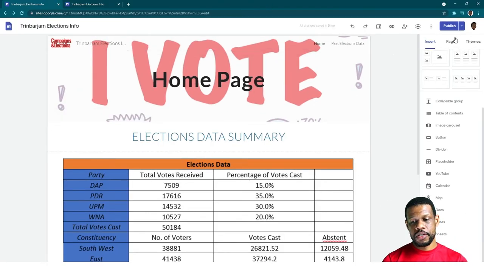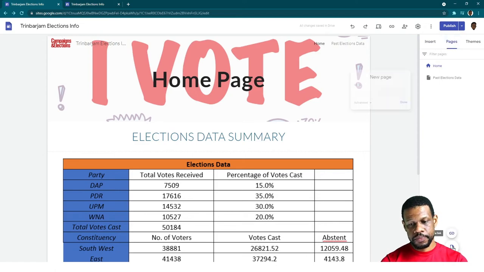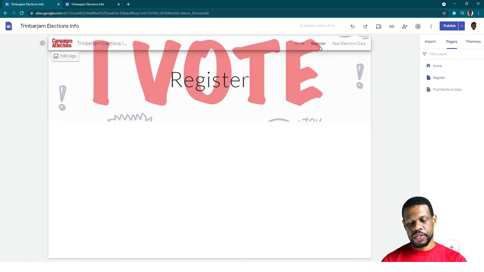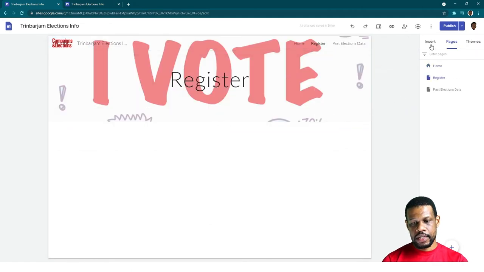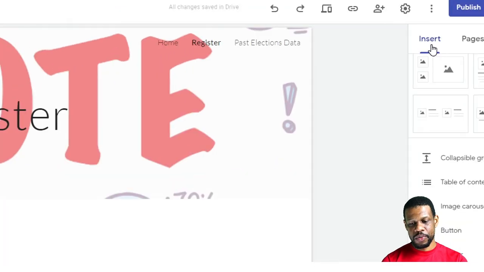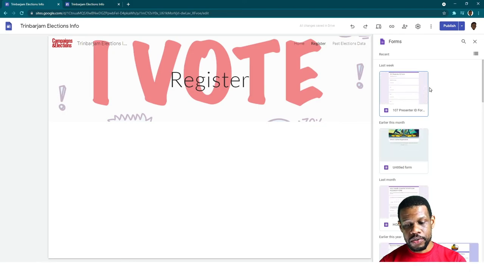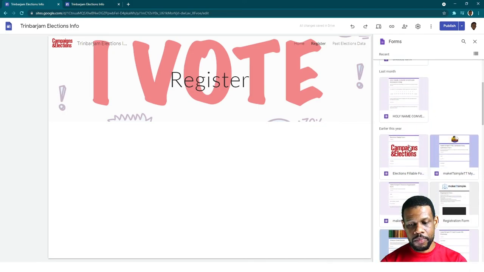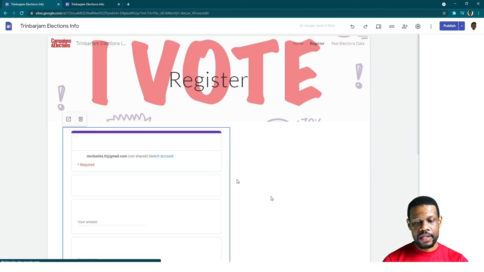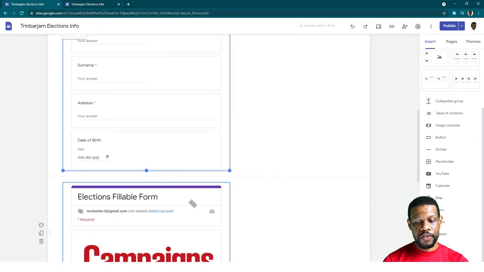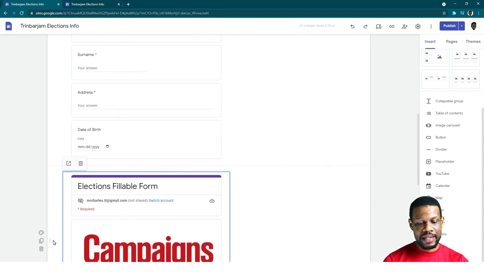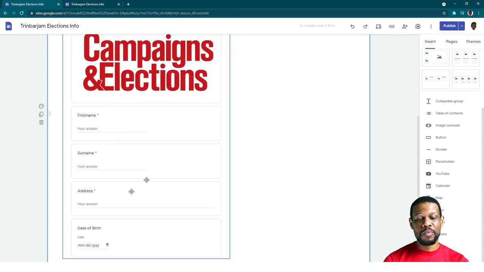So let's say I add a new page and I name this page register, and the name of the page is register. Of course, it's going to come up on top there. And I want to add inside there a fillable form, the exact same fillable form that we did, because I showed you how to make the form in Microsoft Word and in fillable forms at Google, right? It will literally link to your Google account, and you'll be able to find the form that you did. This is the exact form that I did in the sample video. Click insert, and now the exact same form that you would have created, you could just insert it into here, and that makes it even more coherent.